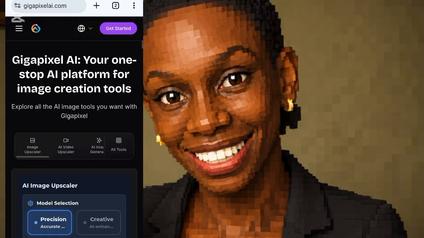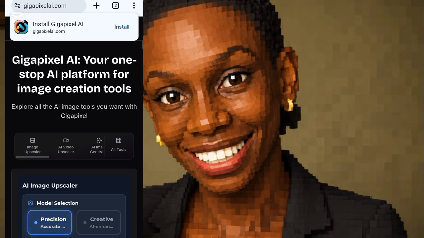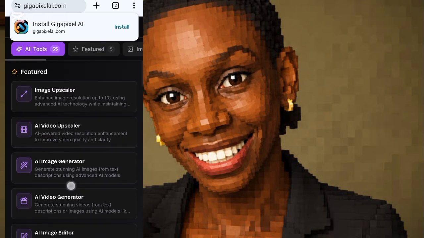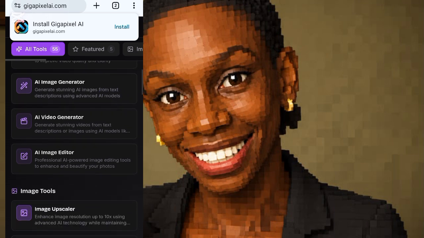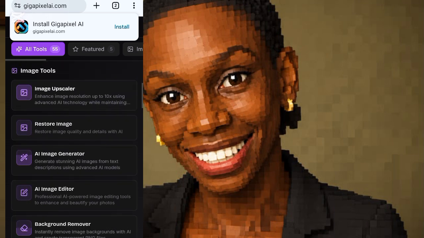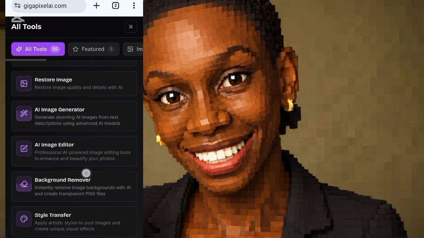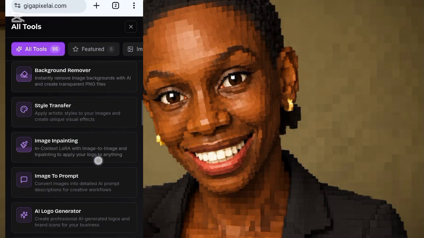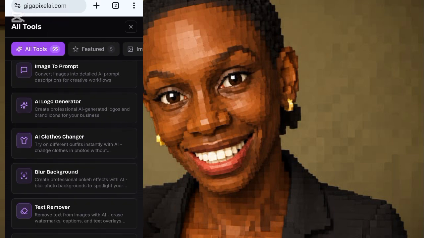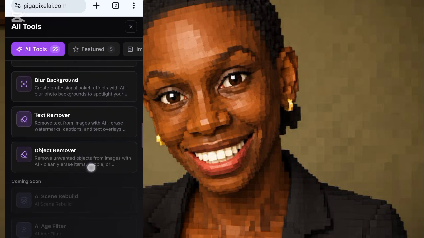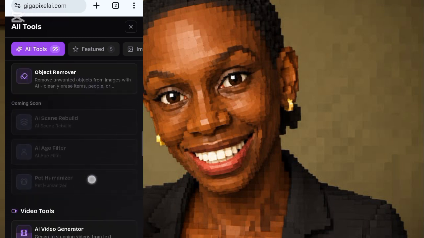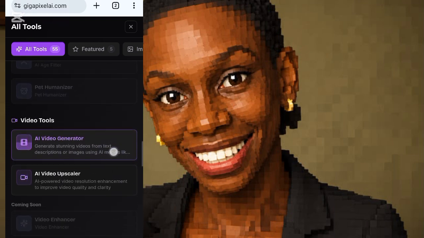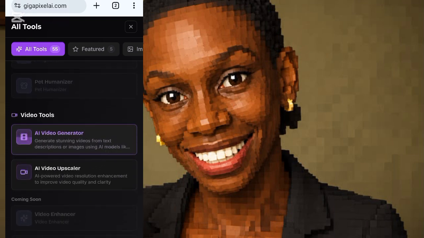Now you are going to go to image and click on image so you are going to see this interface right here. You can see image generator, AI video upscaler, like you want to upscale your video, image upscaler, AI image upscaler, image style incoming, so many things, blurring your background is there, and there are so many other features that are still coming up that they have not yet unlocked.